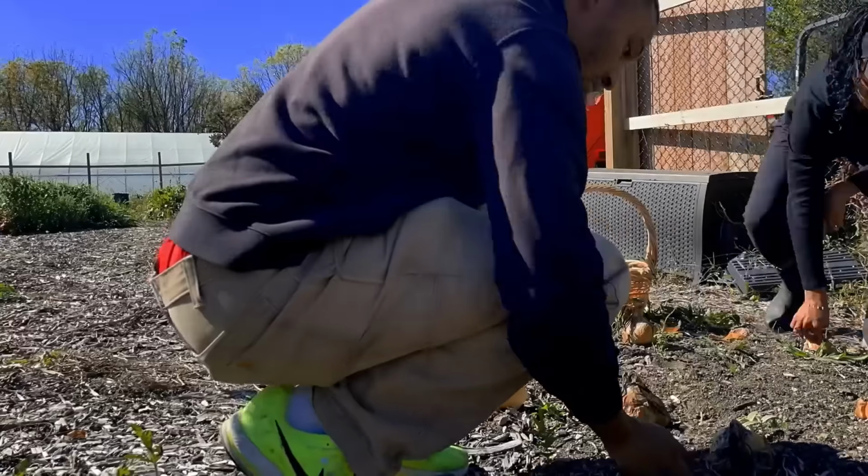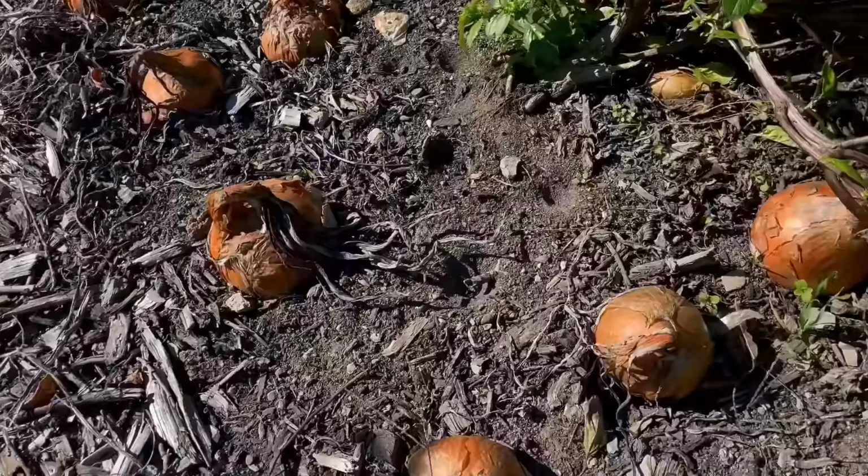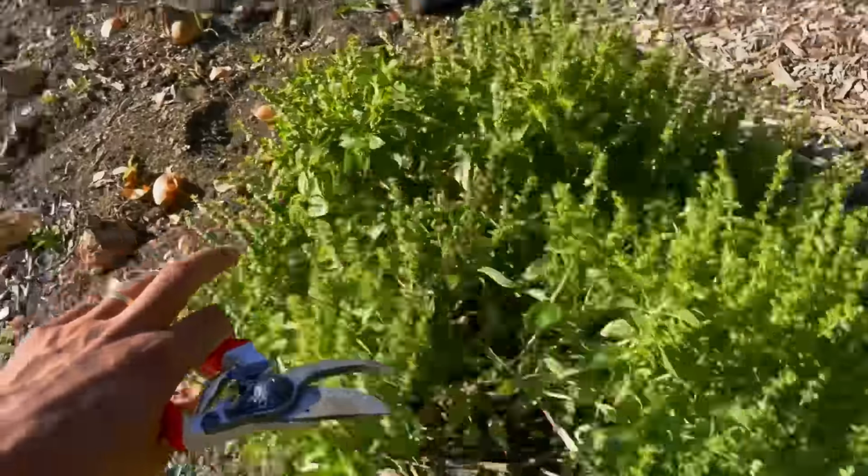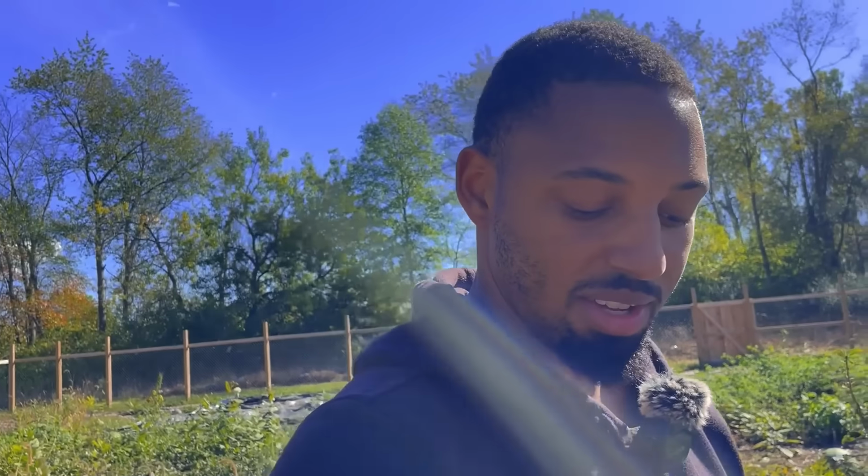Down on this end is where most of our big good ones were. This big old basil bush, some under here too. So, y'all remember we said we're gonna save seeds, so a lot of these we're gonna leave in the ground so we can get some good seed from them next year. This is the only onion variety we planted. The seeds should be good and okay to save. We should get some real good seed next year and some real good onions.